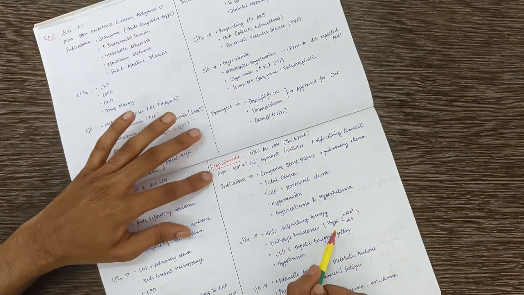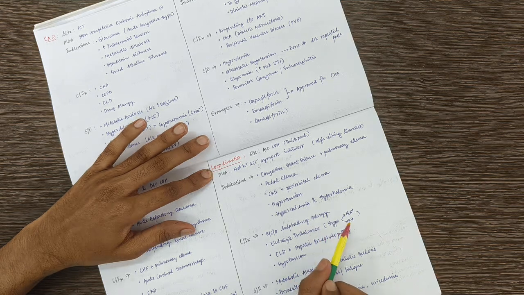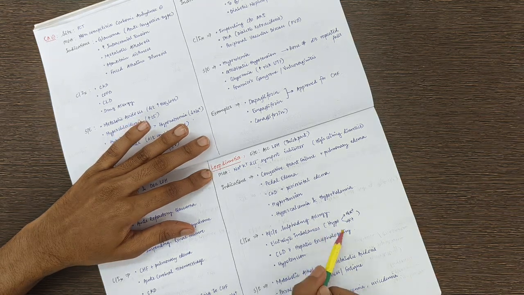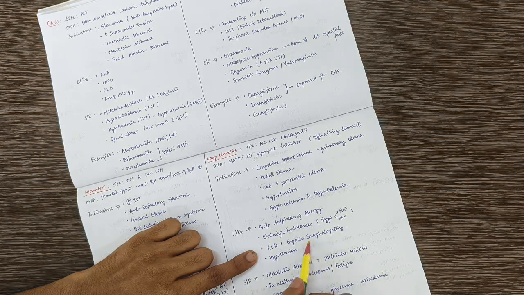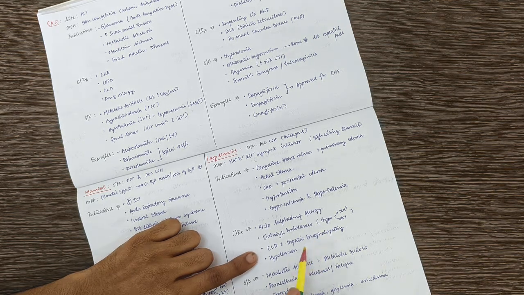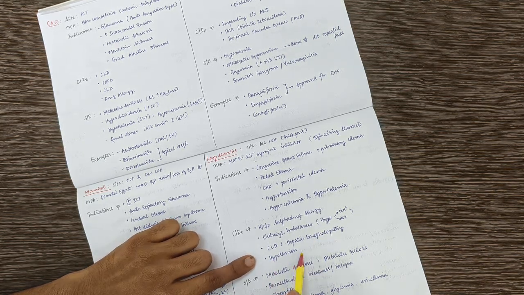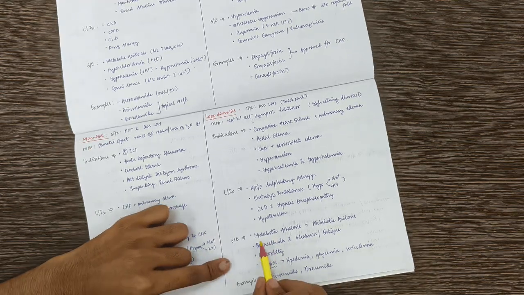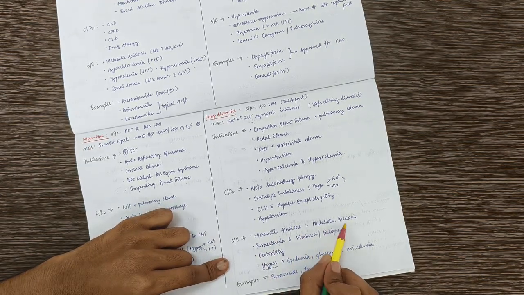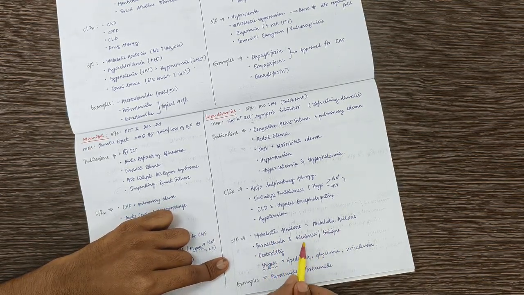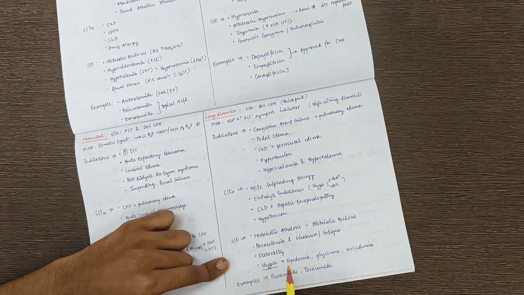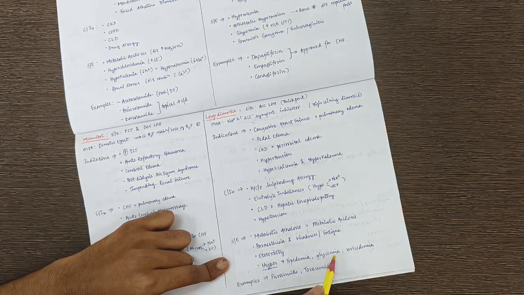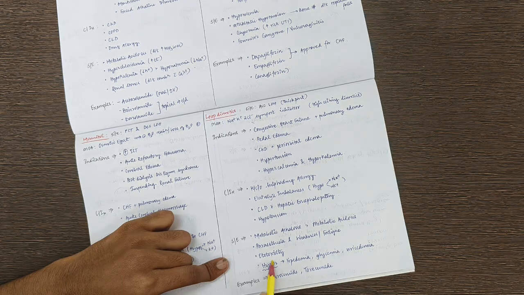Again, if you give loop diuretics, they lose more in the urine. So they cause electrolyte imbalances. Then it is chronic liver disease with hepatic encephalopathy, you are not going to use loop diuretics. Then it is hypotension because of loss of water. Side effects are metabolic alkalosis and metabolic acidosis, paresthesia and weakness and fatigue, ototoxicity and hypermetabolic states like hyperlipidemia, hyperglycemia and hyperuricemia. These are all the metabolic complications.